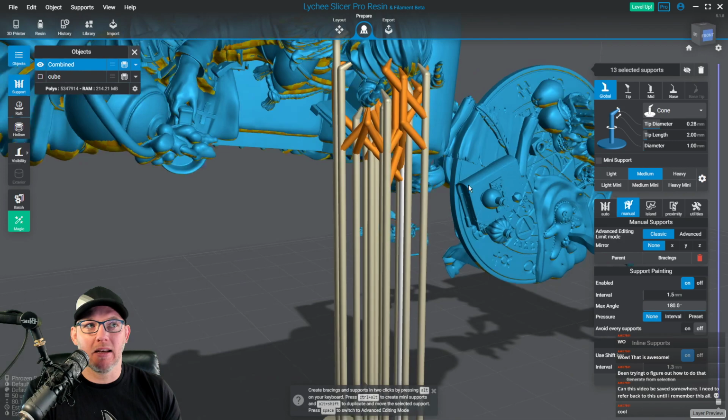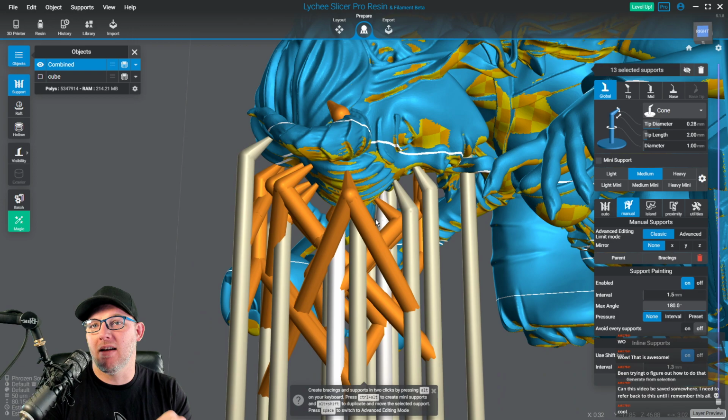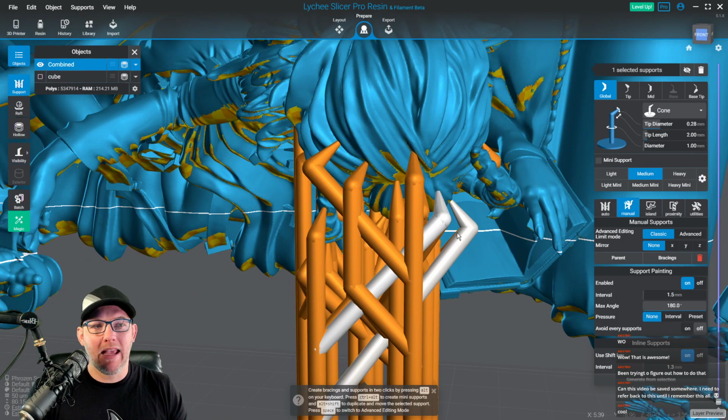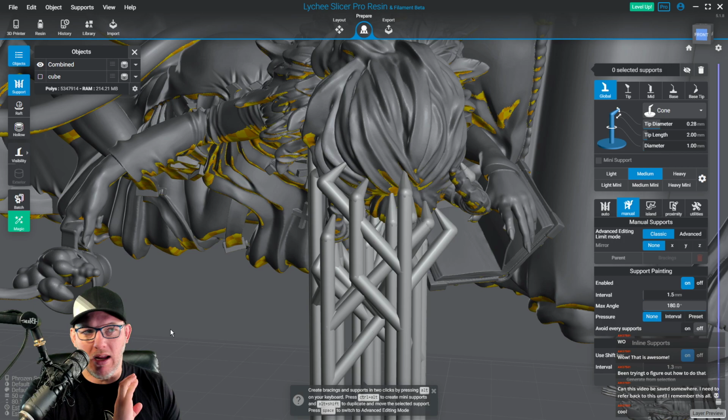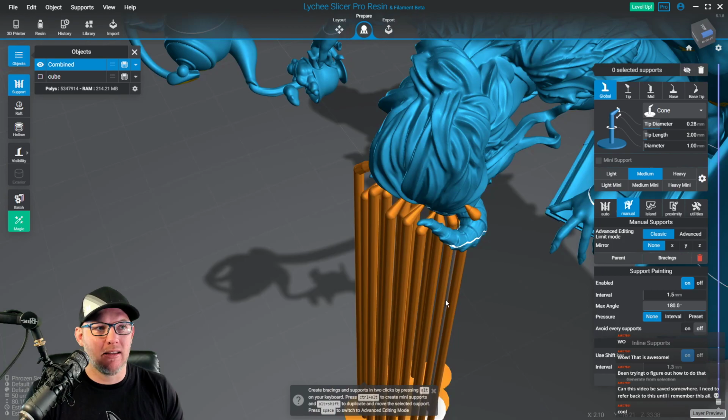So this may seem really handy, and in some cases it really is. But if I go in and print this and I realize that her head failed, I can't easily edit this nest that it made. I can't change the location very easily. It can't be undone. As soon as I save and close Lychee, I can never recover these back to my original. The only way I can recover them is by hitting the undo button right now. But anything beyond that, you can never go back to this. You'll have to delete them and start over.